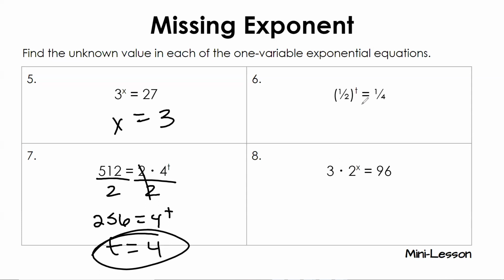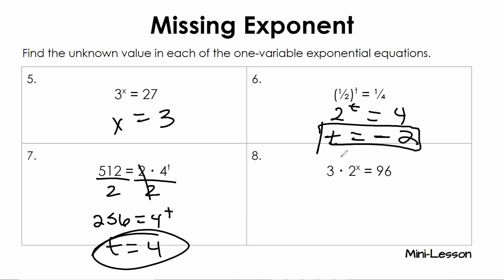On the next one, this one is the one that trips people up, right? Look at number 6. Pay attention, because you're going to see this on the SAT and you're going to be like, oh, Miss Evans said this. We've got 1/2 raised to the T equals 1/4. Let's say that this was actually 2 to the T power equals 4. What would you tell me the answer is? 2, right? But since these are fractions and they're flipped, like these numbers are on the bottom, we're going to say T equals -2. So that negative exponent flipped the fraction.